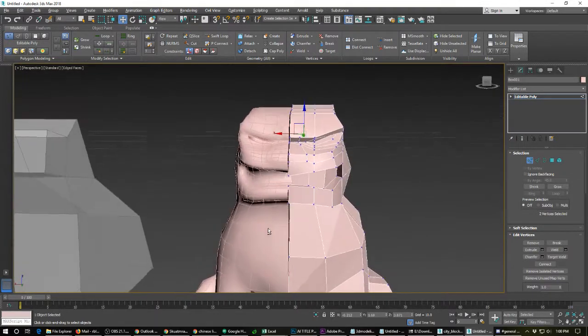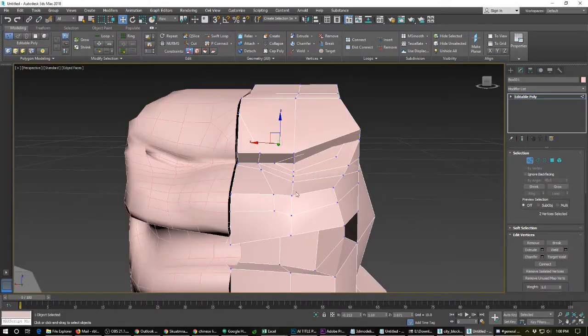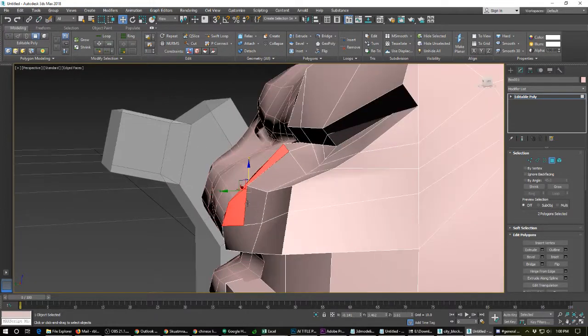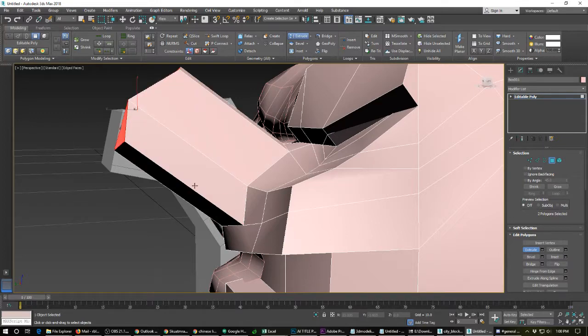And yeah, I'm just not feeling this. Why am I not feeling this? Something's off. Maybe I have too much geometry in here. So that's ugly.